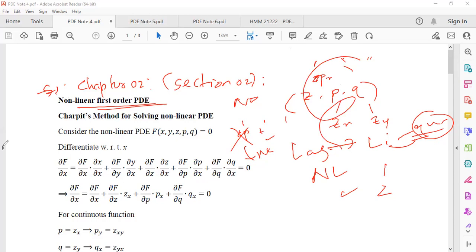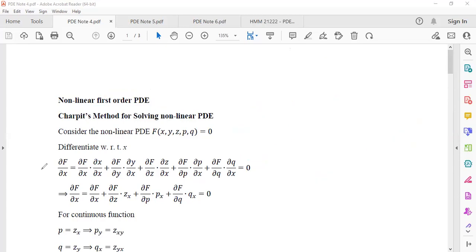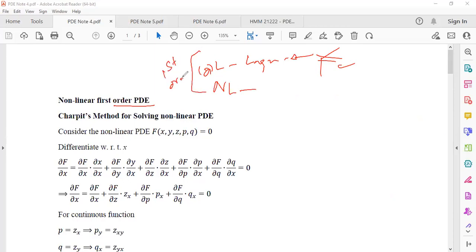All right. In that case, for the nonlinear first order PDE, we're going to see the solving method. For the linear, semi-linear and quasi-linear ones, we have seen the Lagrange method, that is the auxiliary equation, and there are 4 types. That is all we have finished. Now we are in the nonlinear case. Still we are in the first order. First order means what? We have P, Q, R, S, T, no? Sorry, until R we are in.